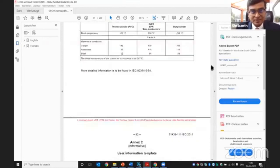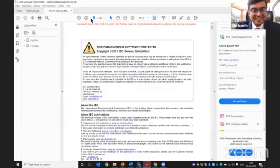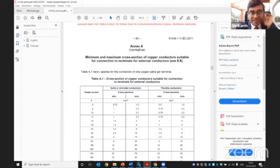Yeah, here is an example of what I wanted to show. This is a table which shows, based on the rating of a bus bar, how much current it can carry. I know in India we generally use a multiplying factor, like if it's copper, the cross section times 1.5 with the current rating. So it's generally not according to the IEC standard. The IEC standard would say something like this.